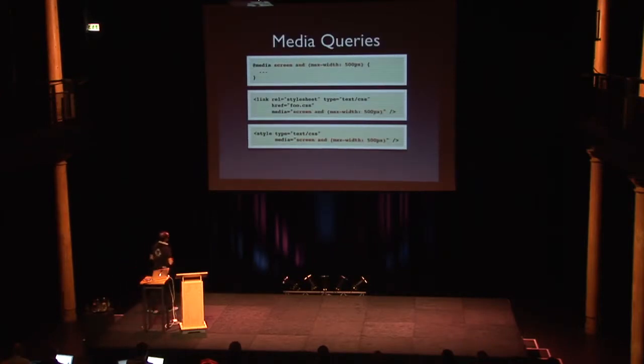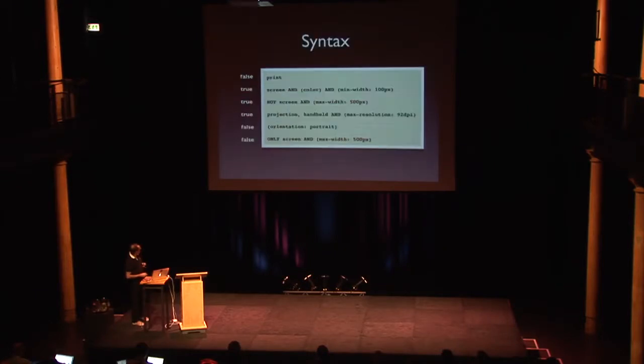These are the media queries. I took the example of a screen, and I want my style sheets to apply to the document if the viewport has a maximum width of 500 pixels. And there's nothing super difficult. It's quite understandable. You just add a constraint to the media type, and you're done. We'll discuss the syntax of it now.